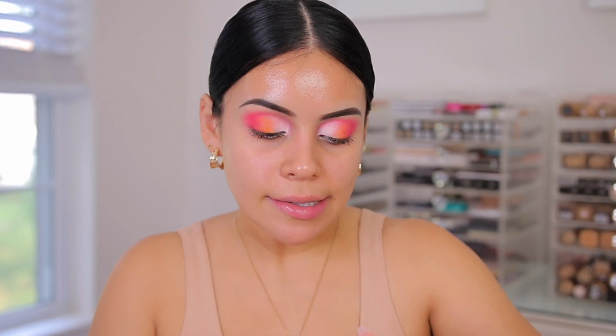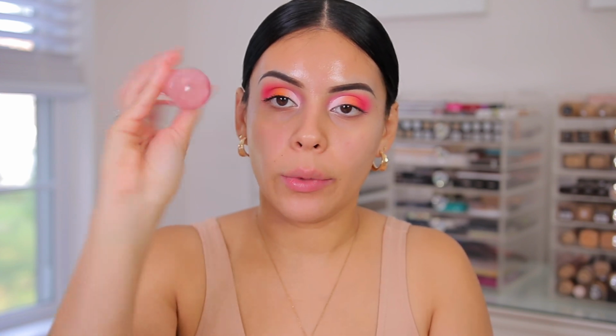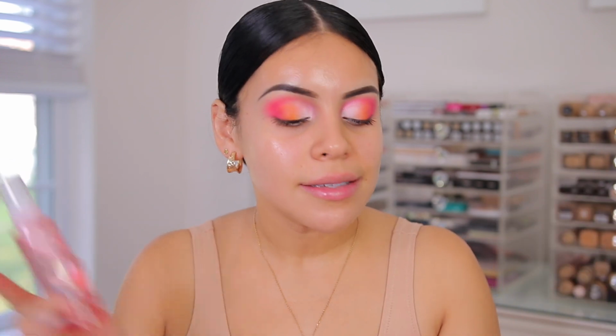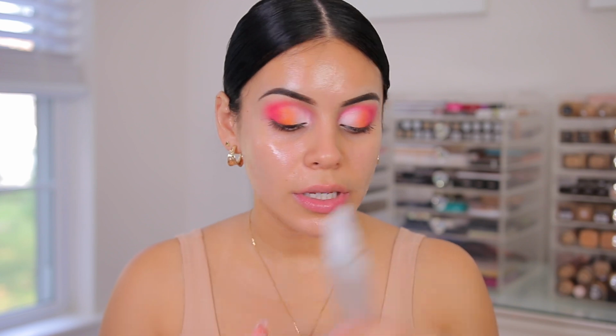So this one says it has rose oil aroma, which enhances relaxation of the mind. Okay, so I'm gonna spray with a little bit of this one first. And the spritzer on these is really nice as well. Ooh, it smells like roses. If you were to go get a facial or something, that's what these kind of remind me of. They're like really light, relaxing scents. And this one, very just like calming. So these feel really good.